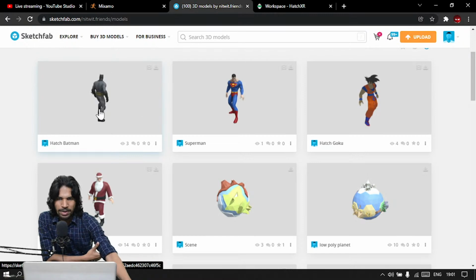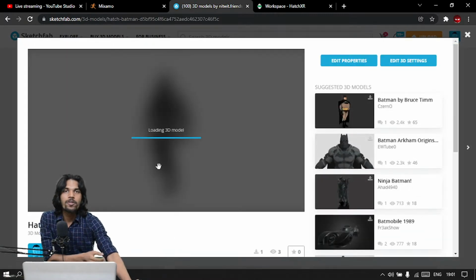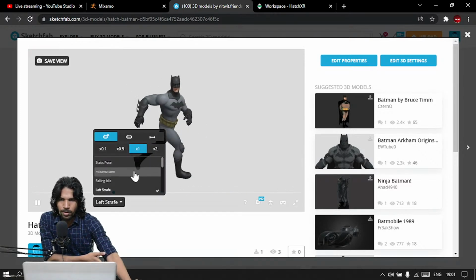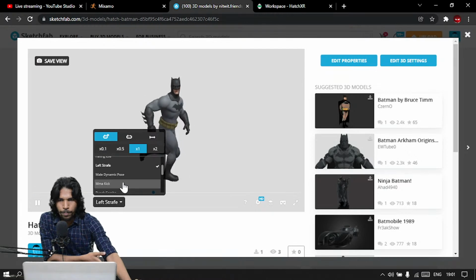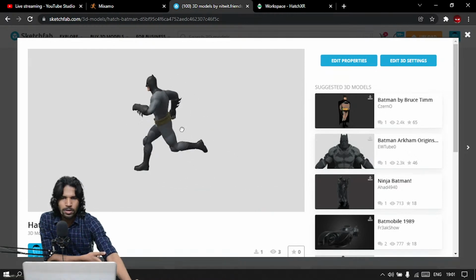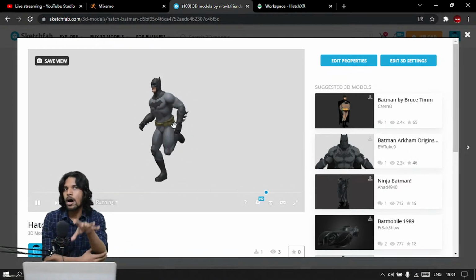I have a Batman character here, and I have added lots of different animations on this Batman character, like walking, running, kicking, punching, and simple character animations, so that I can use this Batman character now on Hatch.